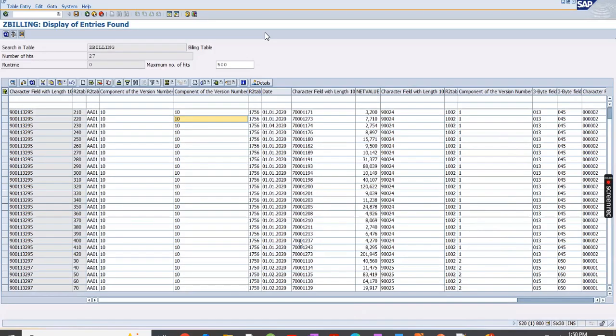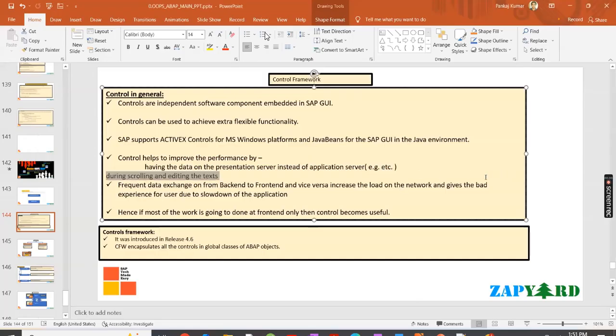In the reuse ALV grid, they use the ActiveX control. Because they use the ActiveX control, it will not fetch all the data in one go. When you page down, then in order to fill the next page, it will go and fetch the data from the application server, and display it over here. So this is what actually happens.